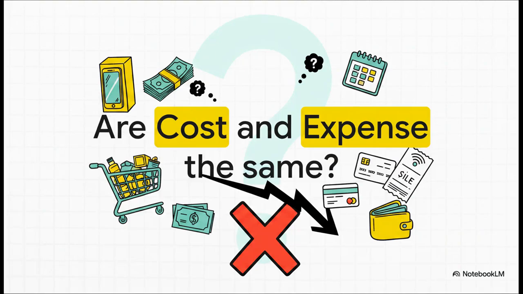Look, in everyday conversation, you and I use these words interchangeably all the time, right? You might say, man, what's the cost of that new phone? Or wow, that subscription is a huge monthly expense. It feels like the exact same concept, just money leaving your pocket. But listen up, because here is the ultimate rookie mistake in ACCA: treating these everyday financial words as synonyms on your exam paper. Because in the strict world of accounting, they are absolutely not the same thing. And trust me, the examiner knows you might naturally think they are.